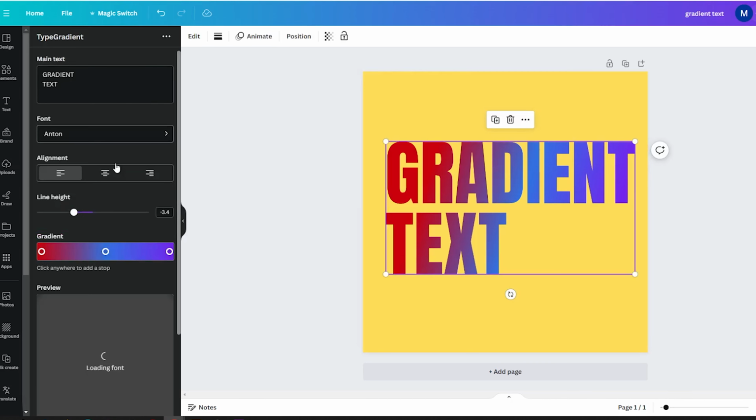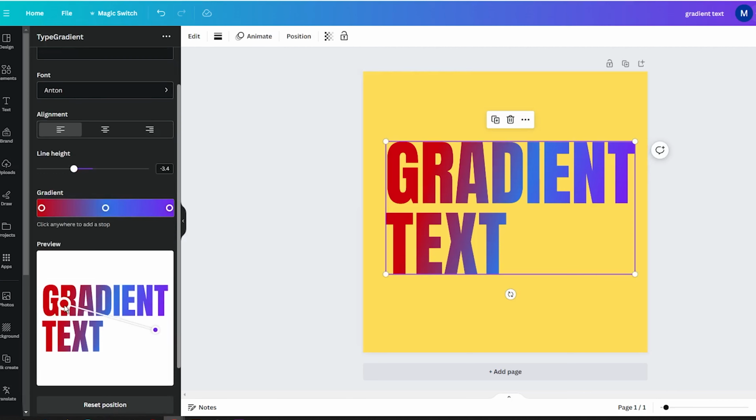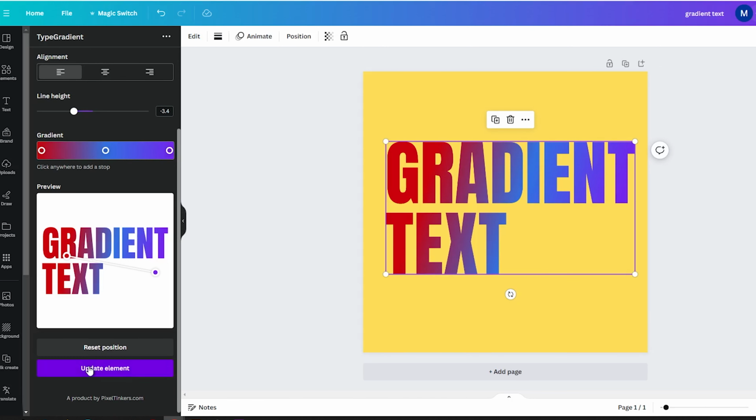Just open TypeGradient, customize gradient colors or direction, then put it on your design, or create multiple gradient text to make cool backgrounds. Canva boosts creativity by launching new helpful apps like this. TypeGradient removes previous frustrations around gradient text. So give it a try next time you hop on Canva, then show off your artsy new gradient text designs to impress.